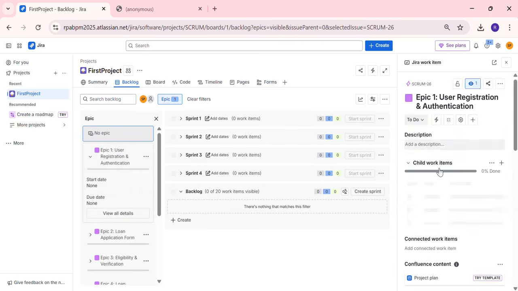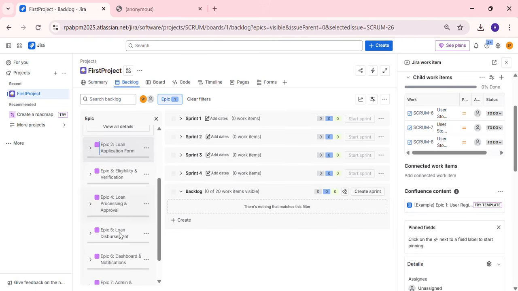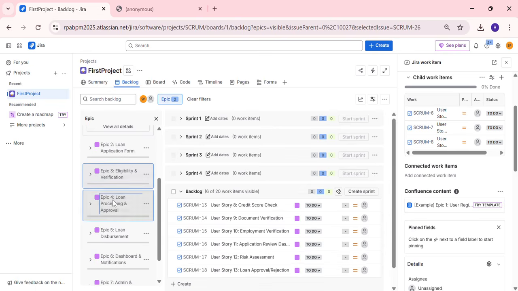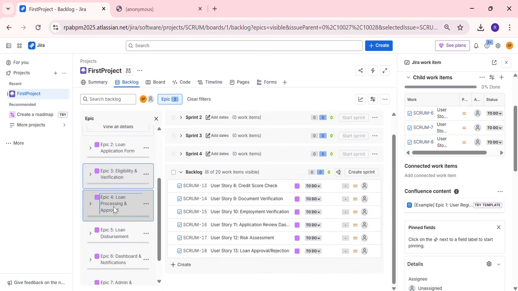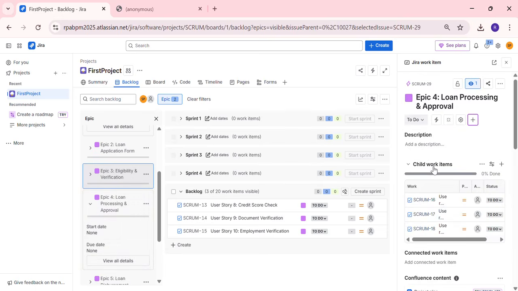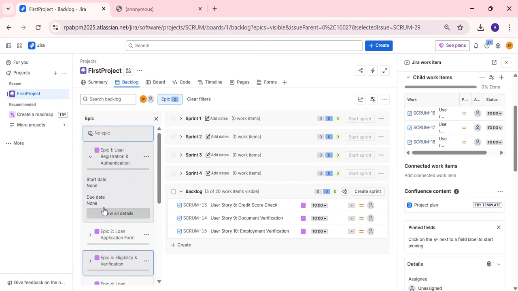Epic 1 contains 3 user stories, and Epic 2 again contains 3 user stories. Epic 3 contains 3 user stories. Epic 4, when you click on view, again contains 3 user stories. Similarly, Epic 5 also has some user stories, and 6 and 7. Okay. So our user stories are mapped to a specific epic.